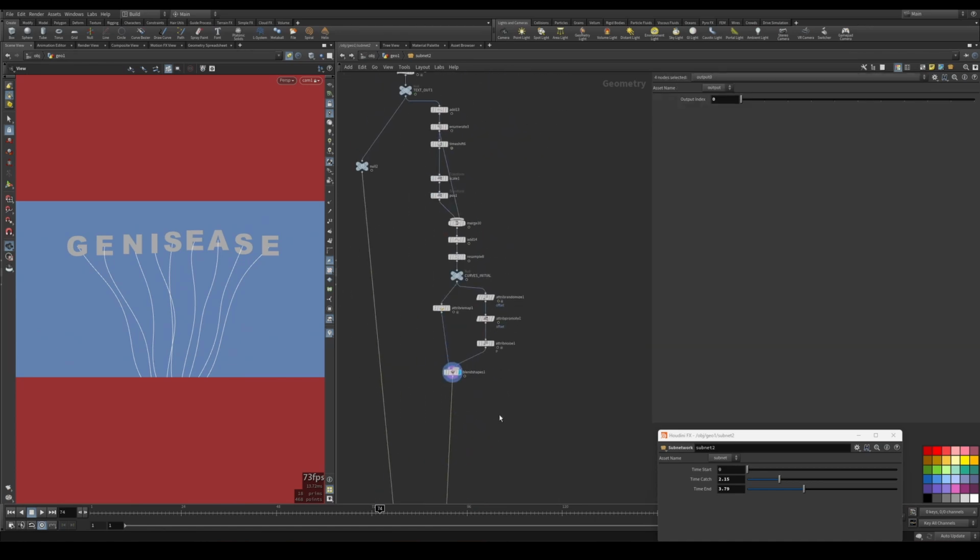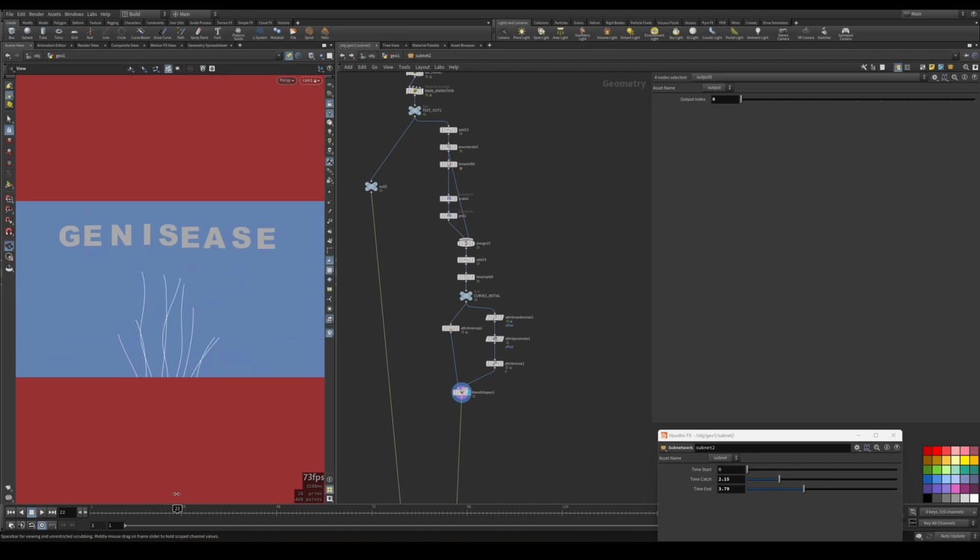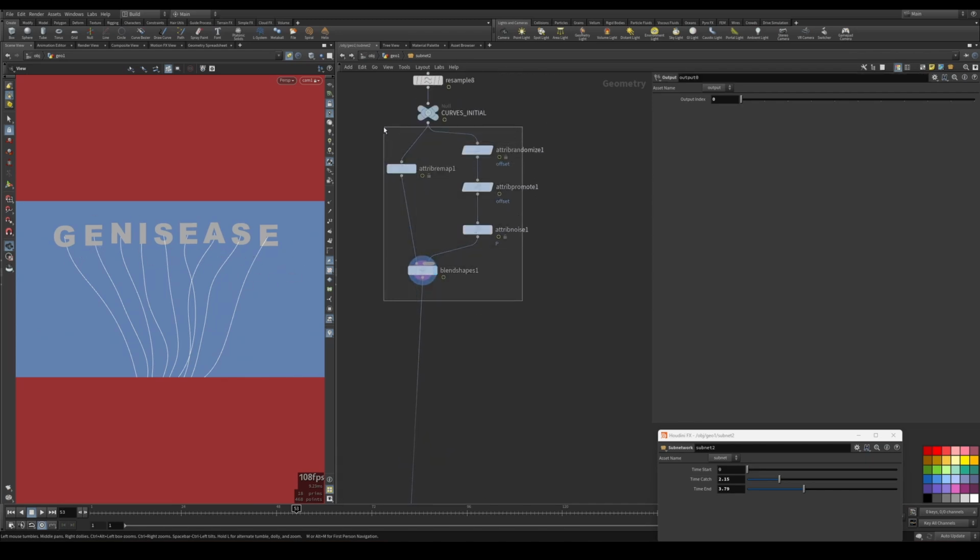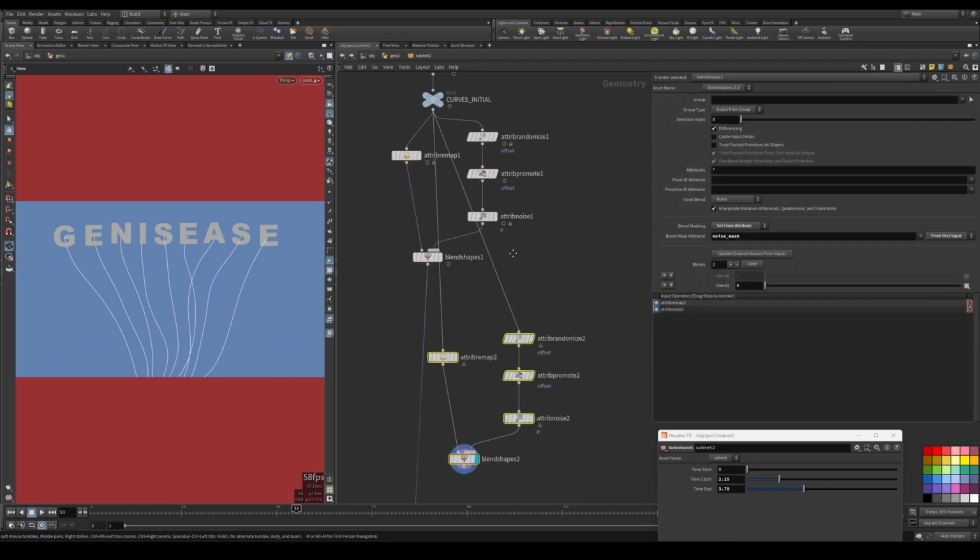And next I want to imitate behavior when it's not growing directly to our letters, but also kind of searches for prey. And to do so, I can actually duplicate my setup here.